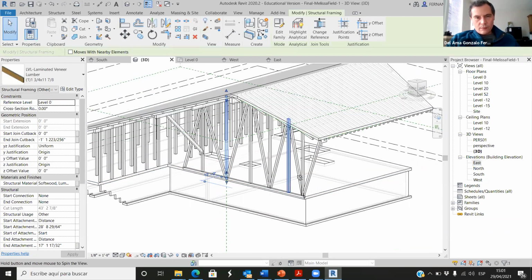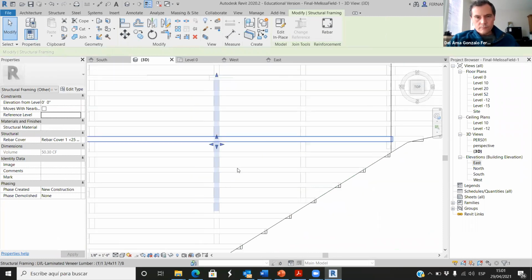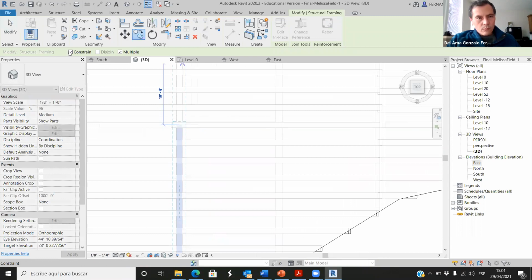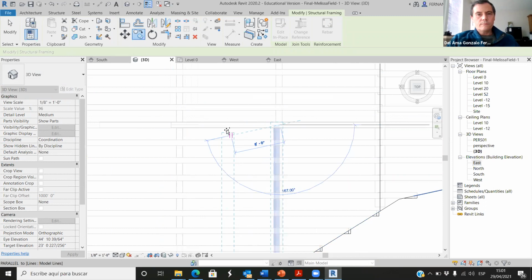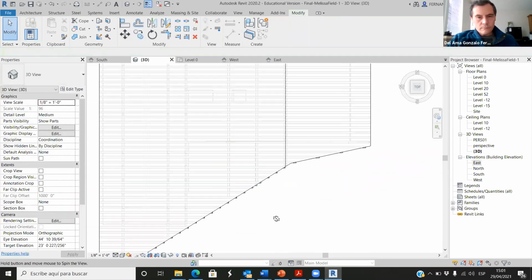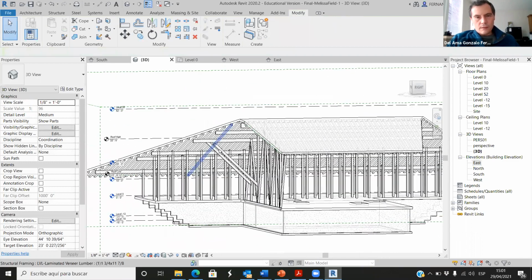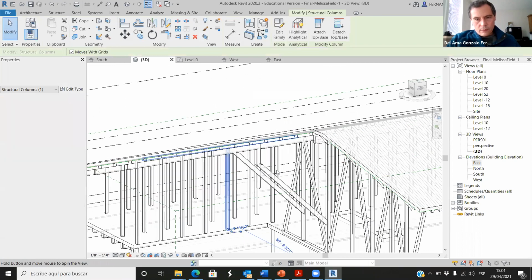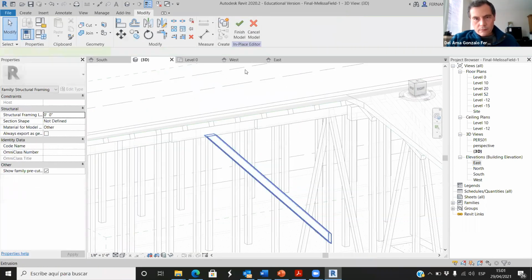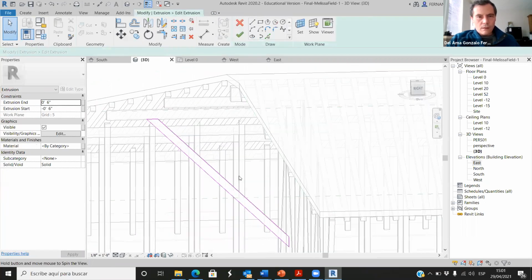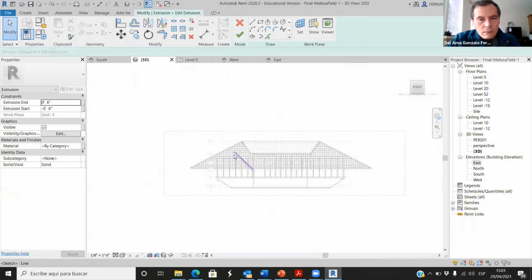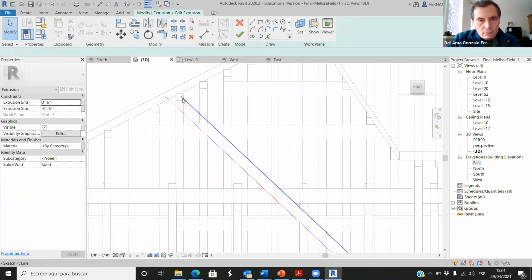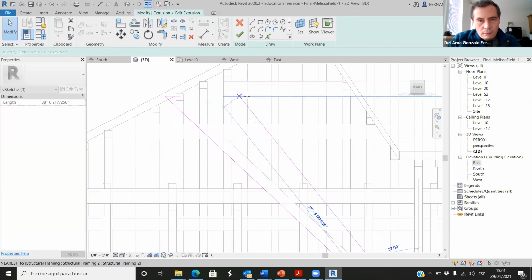So I think we can copy this one, copy this one, move constraint here, and as you can see, this is not the right shape, but it's fine because we can always edit the extrusion, and we can make it get to this point.